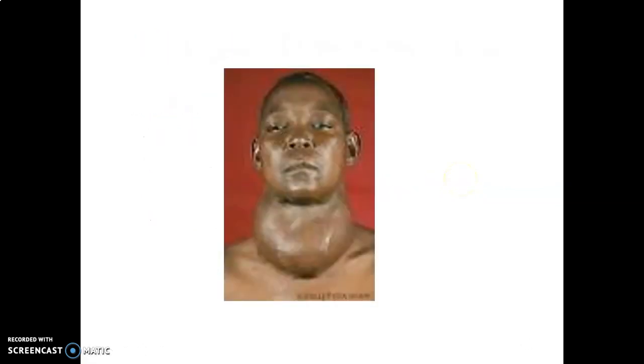So some clinical correlates in the anatomy of the neck. Like this, it shows you goiter, which is an enlarged thyroid gland. It could be enlarged because of lack of iodine in the diet. So the thyroid gland is really overworking, okay, because the iodine is not enough. Or it could be a tumor of the thyroid gland. So that's an enlarged thyroid. Common cause is usually goiter.